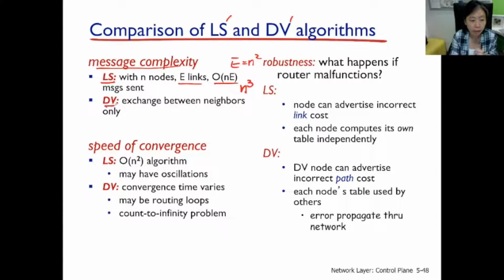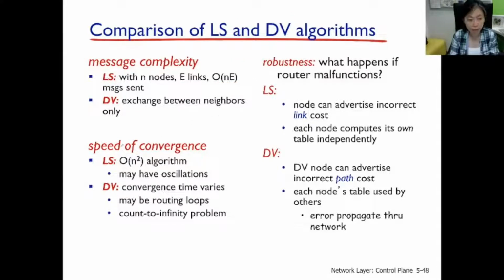Distance vector, on the other hand, the message exchanges between the local neighbors. Right? And as you see in one of the examples earlier, as soon as the route converges to the shortest, no more distance vector messages being passed further. So there seems to be some opportunities for some node to stop message passing early. So in terms of message complexity, DV is slightly better.